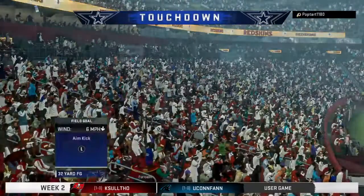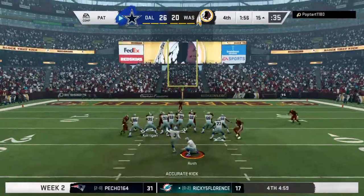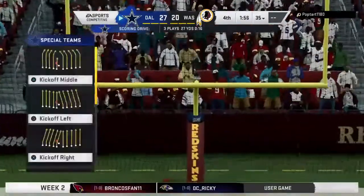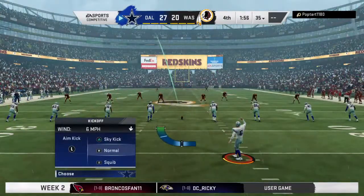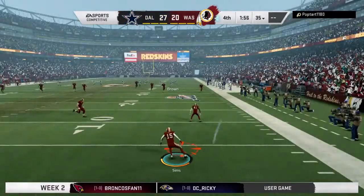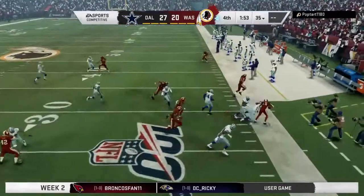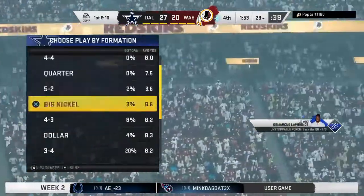O.J. Howard, his 2nd touchdown on the season as his guys have taken the lead here in the final 2 minutes. They do tack on the extra point as well, and the decision to just kick the extra point winds up successful. The kickoff unit is out on the field, and they will send this one away. This one fielded at the 5. And he'll be out of bounds across the 25.